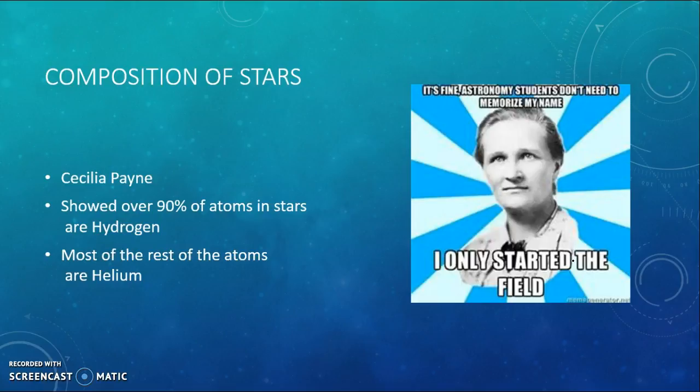Okay, but the problem was, most people believed that at the time. However, they didn't believe her. They said she was wrong, and the reason they said she was wrong is because hydrogen lines don't show the most. They're the least visible in most spectra, and the helium lines are completely invisible in all but the extremely hot stars. Okay, so it didn't happen until 1929 when they recognized that, hey, she was right.